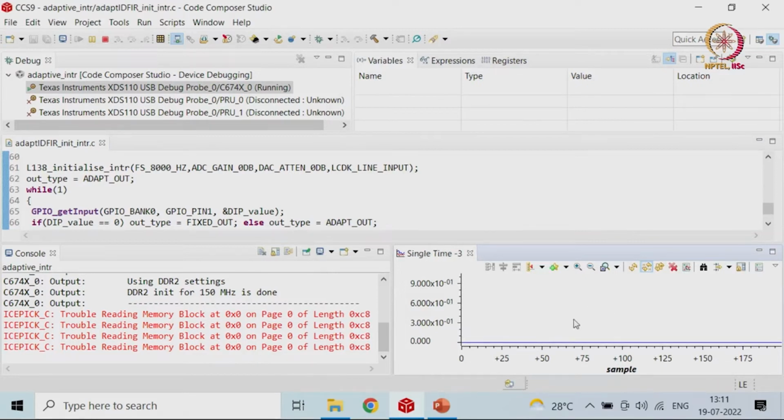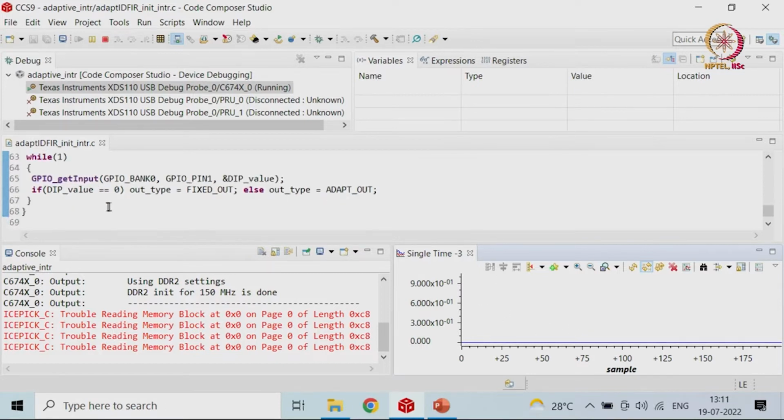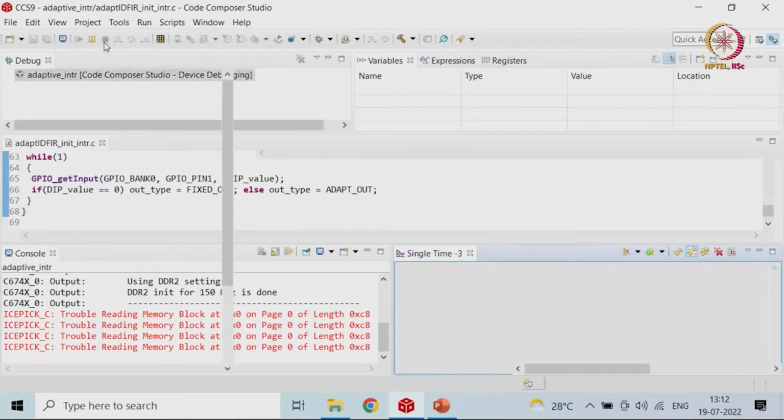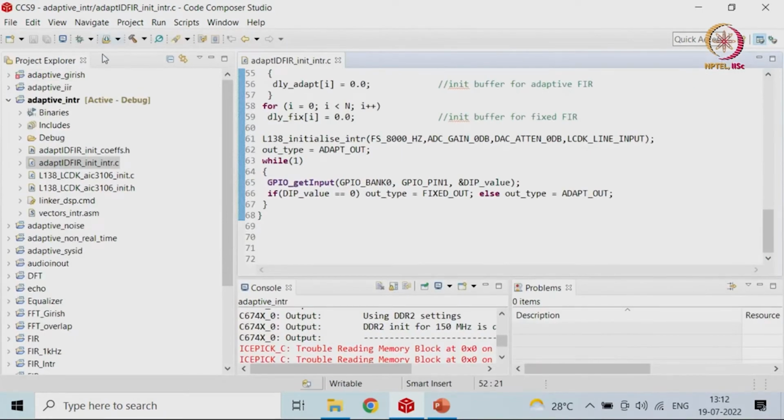In this case it is showing a flat line, which is the error coming out of our audio signal. I have not changed the DIP switch, but you can experiment by changing the GPIO DIP switch, and you can hear the other sound.